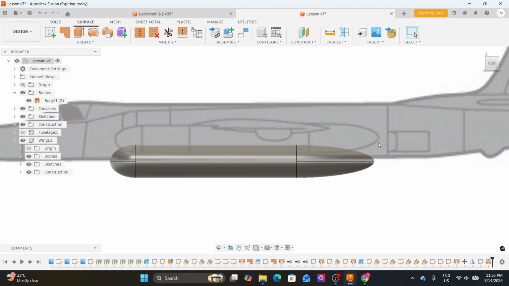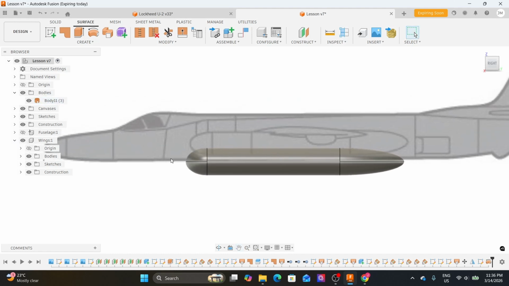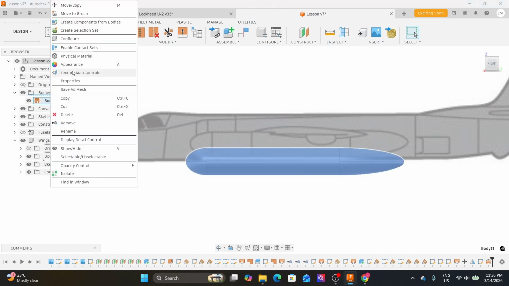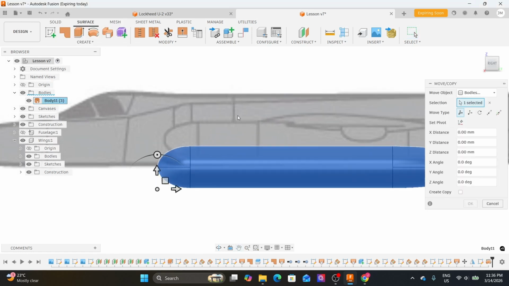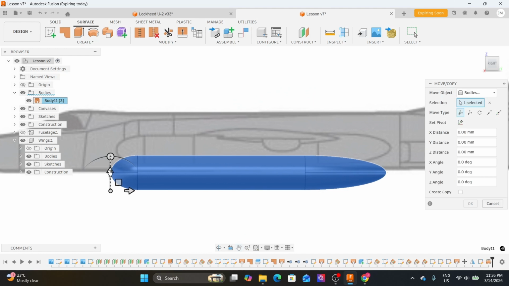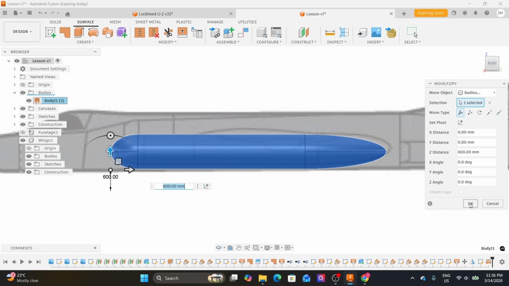And then switching at the side view or the right side view of the aircraft, you would see that this is not yet on its proper position comparing to the canvas that we have. What we just have to do here is I'll select this, right click, and then we're gonna be moving the body. So here what I'd like to do is move this. Don't finish it yet, so don't press OK yet.